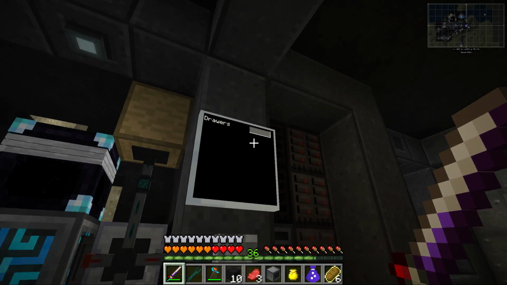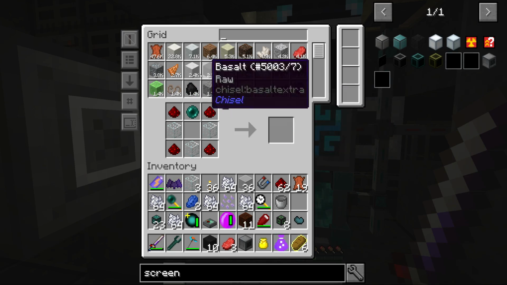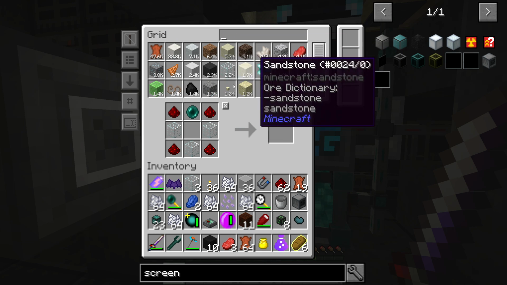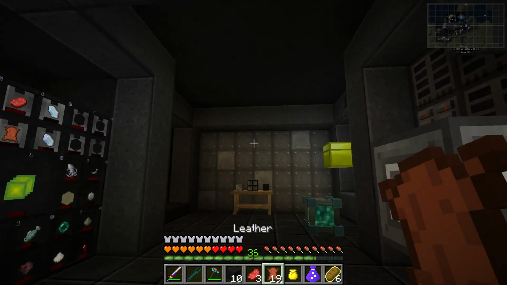This thing here will let me toggle my drawers off and on. And the reason that is important is because, leather. I can see easily what's filled up our system. It's block of quartz and leather. These are not in drawers. So I need to take these and put them in the storage drawers here.